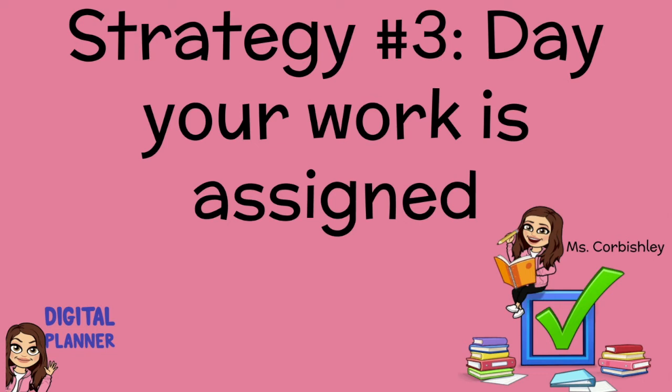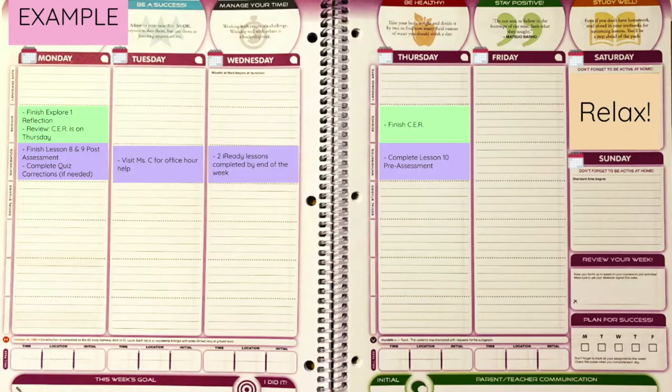In strategy number 3, I will be walking you through the steps of using your digital planner to organize your tasks by the day your work is assigned. In this example, you can see that I filled out all of my work for math and science. Those are the 2 classes that I teach, so those are what I'm going to go over with you. I wrote the work on the day it is assigned.